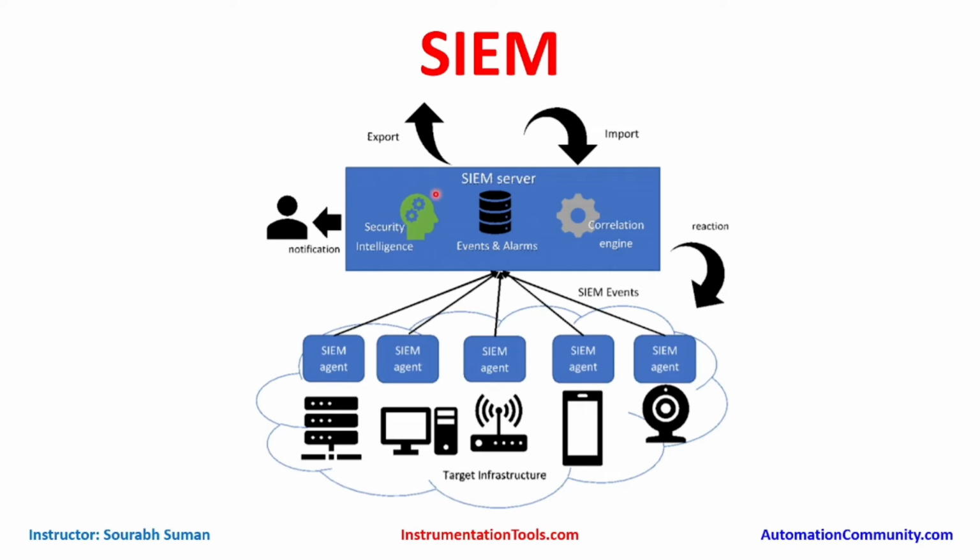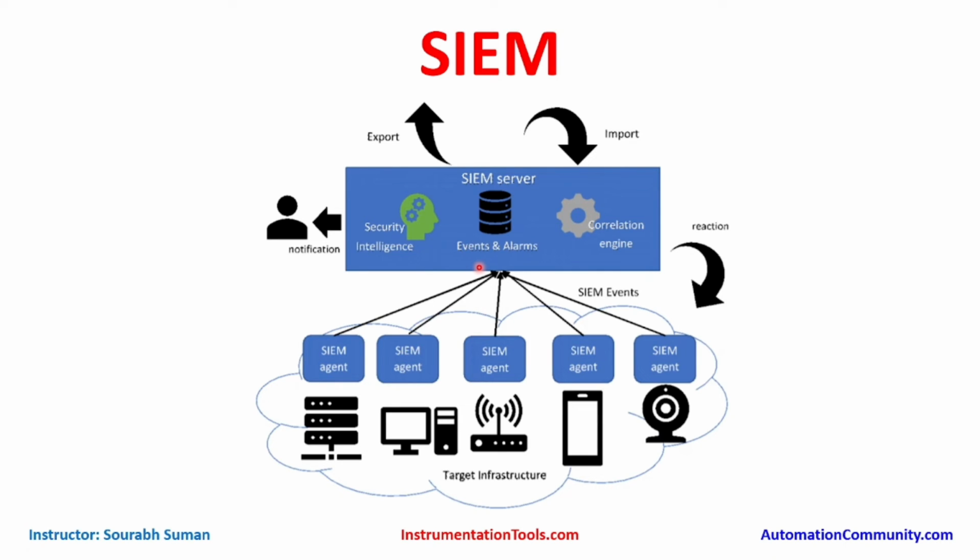If it finds that it was an incident, it will notify the user. It could be a SOC analyst, and then the SOC analyst can do their due diligence. We can also export and import everything on a SIEM server. Sometimes we can put in a redundant SIEM server and redundant communication links to make our system robust.